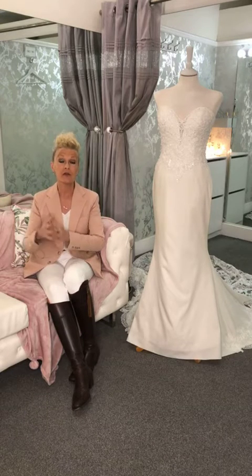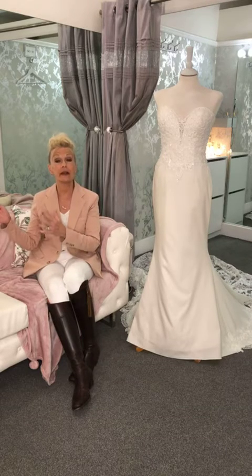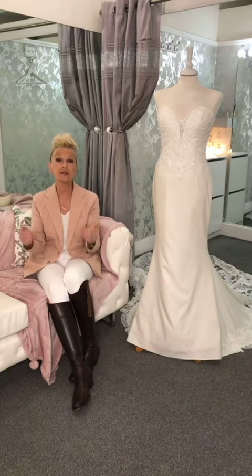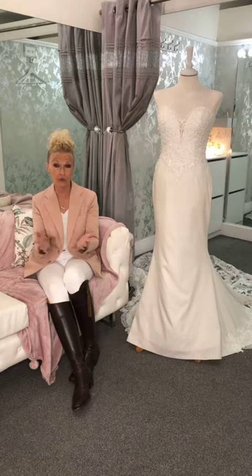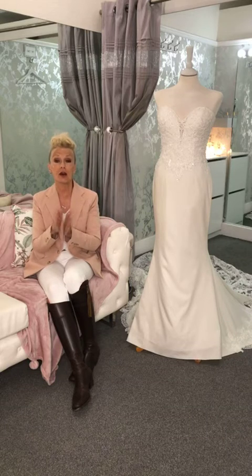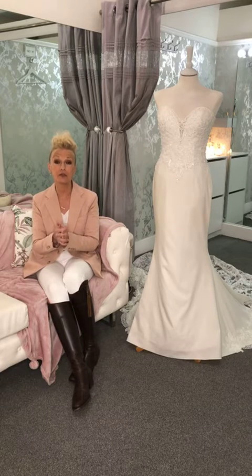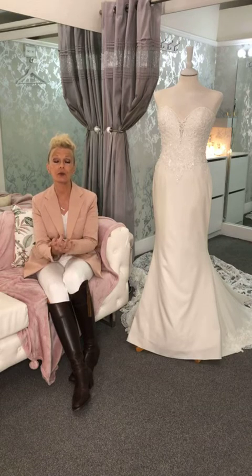Now, with COVID, obviously we've had to divide the shop differently, and that's meant that that area has had to go over to be a bridal room, and our bridesmaids have been taken off the shop floor and they are on our website. So every single bridesmaid that we stock and that we can order for you is now upstairs on our mezzanine floor. We ask you as our customer to go onto our website, make a wish list of all the styles that you would like your girls to try on. We then pull those dresses for you, bring them down, and you see them for your appointment.